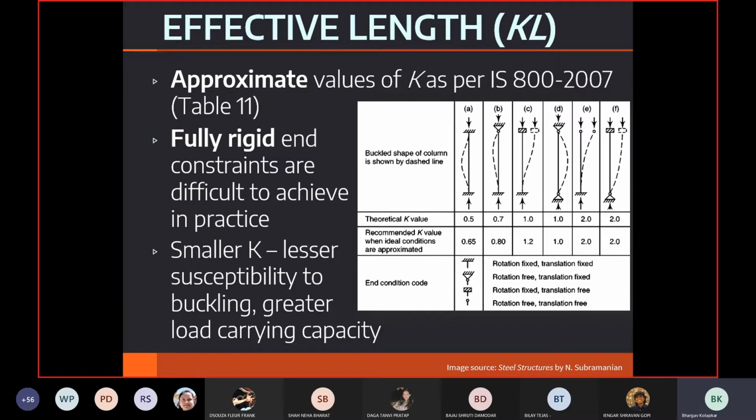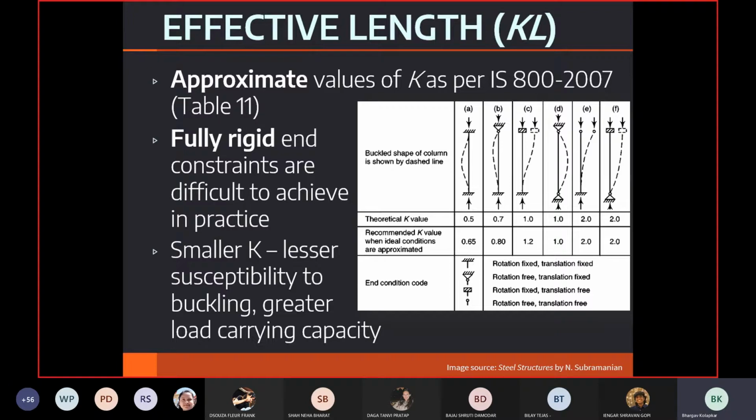And you are right, and I'm happy that you're getting to the answer. But the only reason I'm not getting into these explanations is because I don't want you to be confused with a lot of information. I just want you to stick with what we are trying to understand. These numbers are all secondary. What we should understand is, what do these numbers mean? When we say this is 0.5, this is 0.7, what does this mean? Which one is going to have a greater strength, and why does this have a value of 0.5, and why does this have a value of 0.7? So the objective is not to remember these numbers. The objective is to understand what these numbers mean.